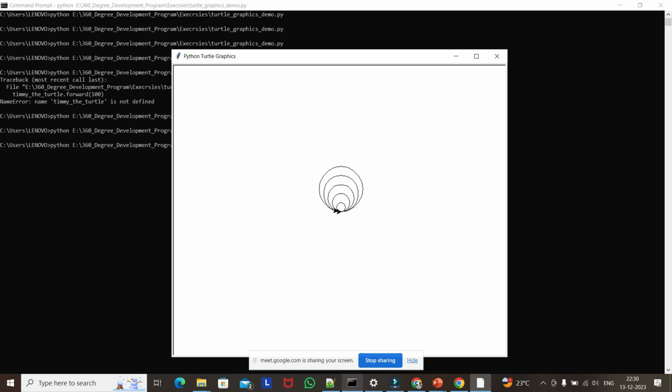Now on the 50 circle it will draw again. Now it will increase the radius to 60, 70. I think it will draw three more circles.